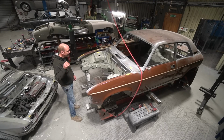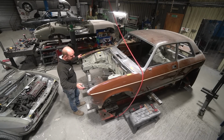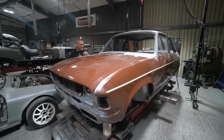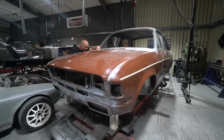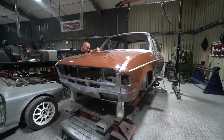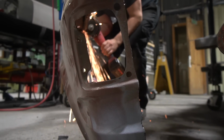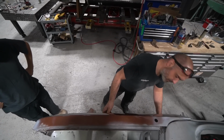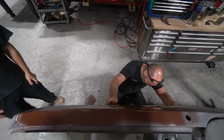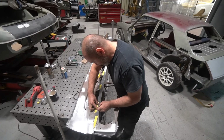That's very good. So then the next phase was fitting up the front end so that we can fit the front panel. To that end, Bobby's got the front wings bolted on and aligned, got them aligned to the doors, made sure that the shut lines are all good there, tried the bonnet on, made sure that the bonnet alignment's all good, temporarily screwed on the wings, made some temporary brackets out of some bits of old scrap aluminium. He's made some brackets that go up the sides, picking up off existing bolt holes on the inner wings, and then screwed the wings to those, just to hold them temporarily in place, so that he could then line up the front panel.